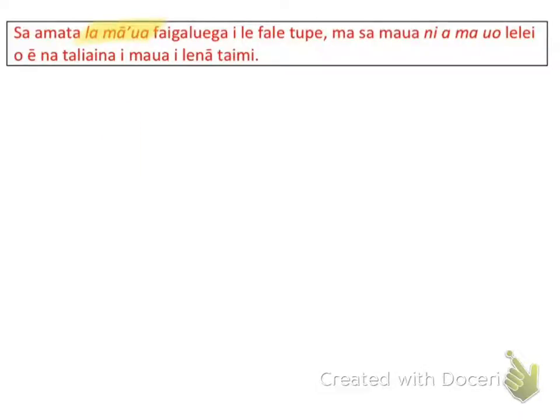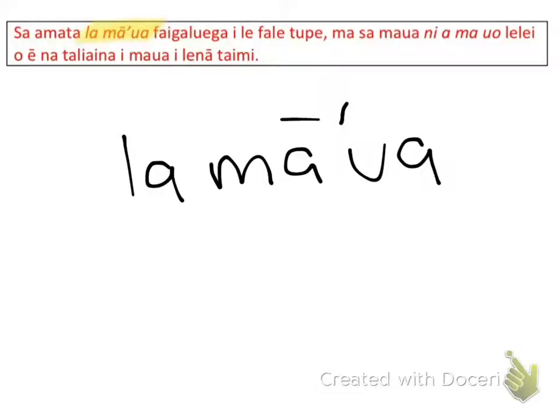This L again, let me get my pen. My L, that's saying it's something that's singular and specific. And then an A is something that I have authority over. In most cases, it follows an A class rule. And then the ma'ua is an emphatic pronoun that's exclusive, but it's dual. It's saying she and I or he and I. When is our thing? We've started our thing. And the thing that we've started is this whai ngā luenga. So the whai ngā luenga is the thing that you're starting. And that's job, if you don't know. You should probably have that one memorized.